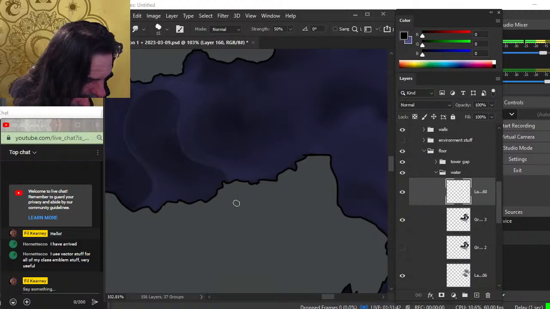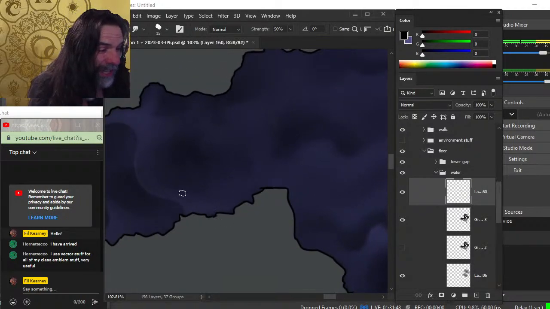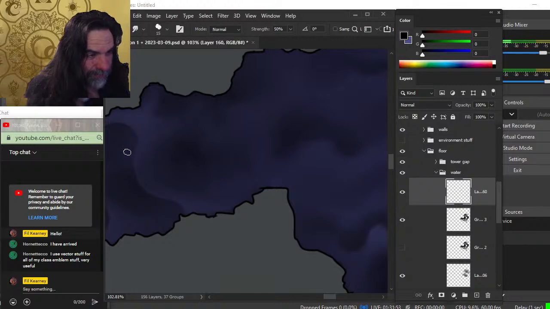Hey, I use vector stuff for all my class emblem stuff. Nice. Right on. It's just a skill set I haven't developed. I mean, there's infinite skills to develop, and I've always dived into painting, like landscape painting and character stuff. That's where my heart resonates the most.